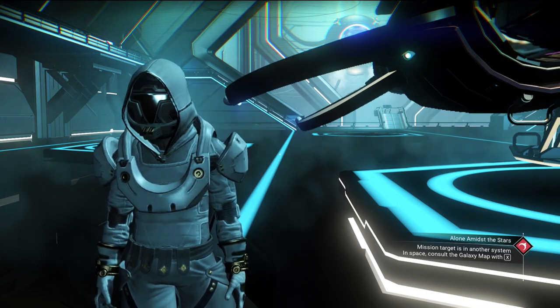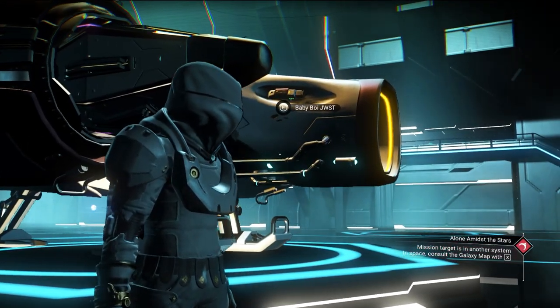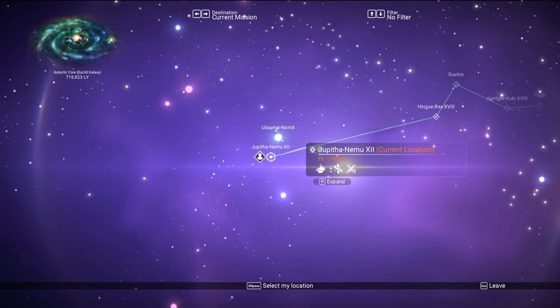I just came back here to the neighbor system because I created an autosave in every neighbor system. Right now, I know the next warp will have the rescue mission. All you have to do, let's go to our ship and let's go to the target system now.